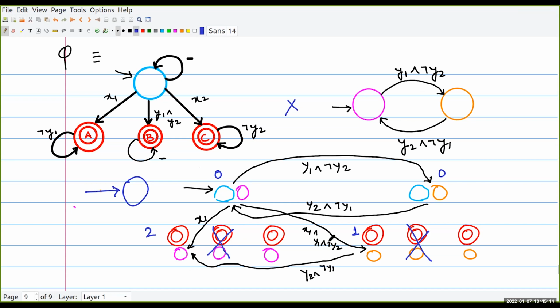Because your constraints had made sure that whenever you're reaching a rejecting state, the number that you're getting is greater than the number that you had earlier, right? So for example, if you had a cycle involving a rejecting state, actually a cycle can be taken involving a rejecting state, right? You'll start off with a number here, and then, depending on the next state, whether it is rejecting or not, it has to be either greater than or greater than or equal to, greater than or equal to, greater than or equal to, and finally it again has to be greater.